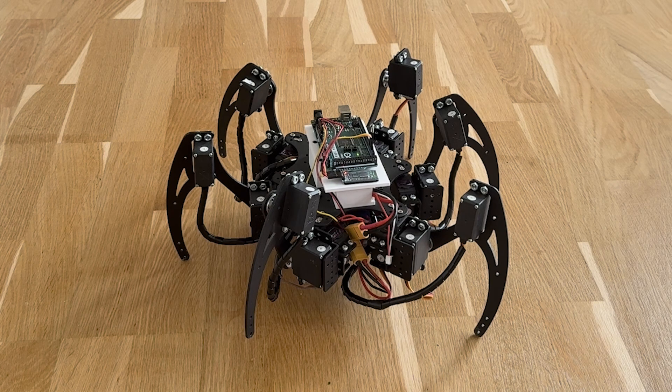After implementing all the code and putting the robot together it would not move at all, which was super annoying. I traced this down to the robot not receiving Bluetooth commands, which was strange because that had been working before. The problem turned out to be that the Arduino Uno doesn't have any hardware serial ports, so I used a library called Software Serial. But because both the Bluetooth and the servo controller work over serial I needed two instances of Software Serial, and the library cannot handle that. In the end I gave up and redesigned the robot to use an Arduino Mega instead, which has several hardware serial ports, and now everything works.